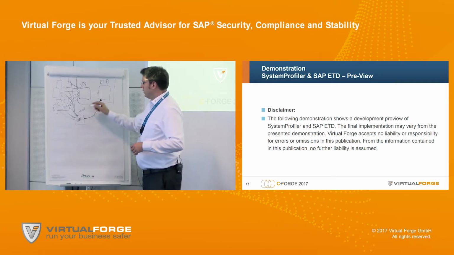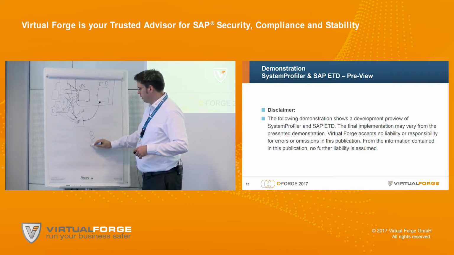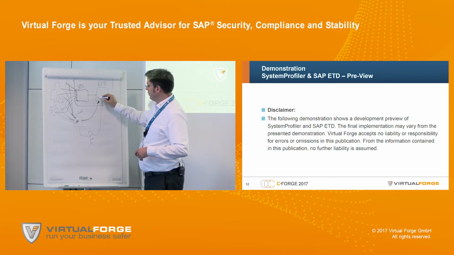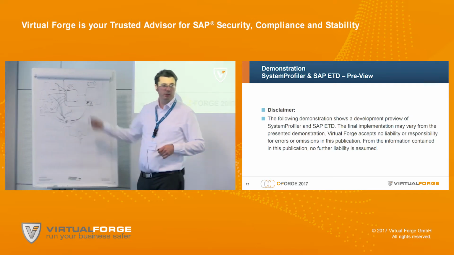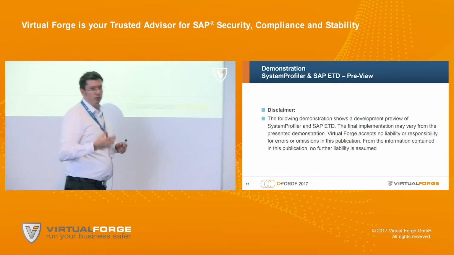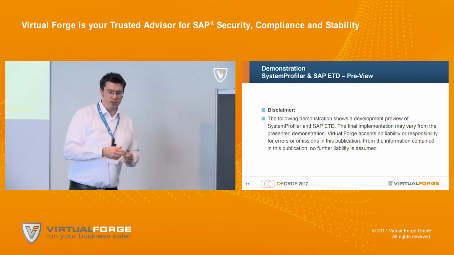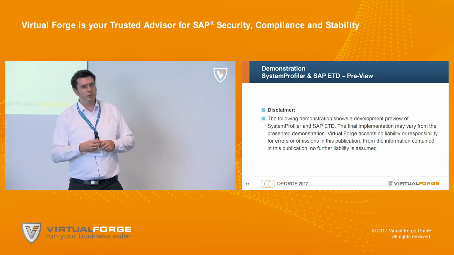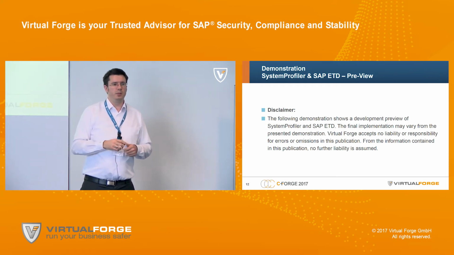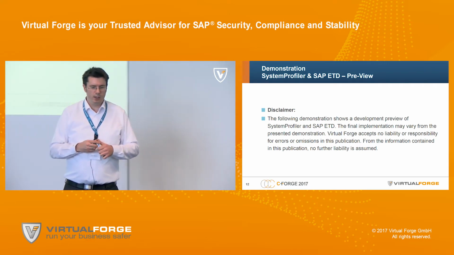So this is maybe the big picture architecture. Of course, from a user point of view, you work with both interfaces, and you have points where you can go back. For example, in the future, if you want details on what's the criticality of this profile parameter, why is this critical, why is this an issue, then you can directly jump into our information. So that's the idea behind it.